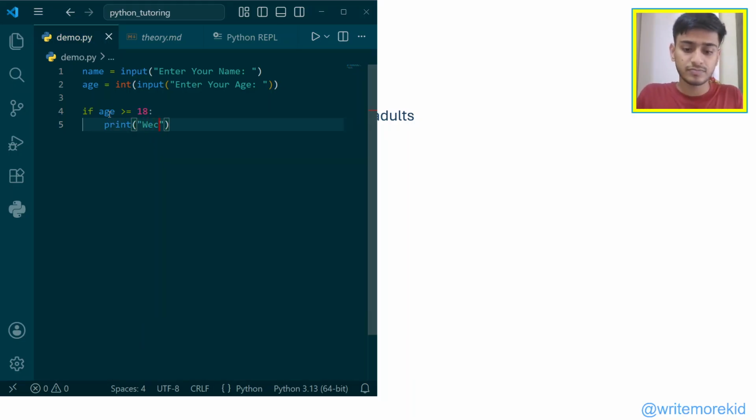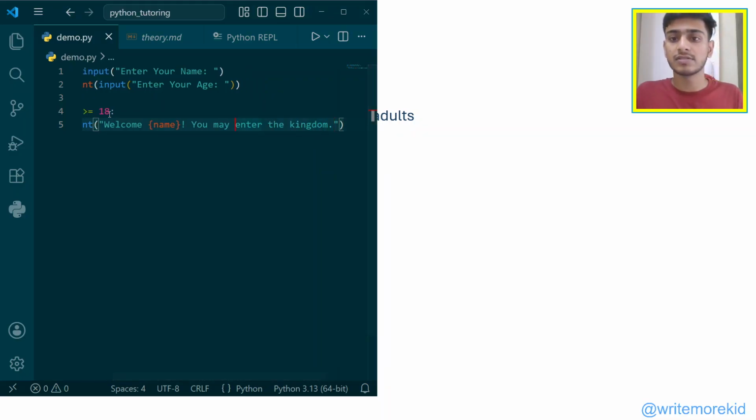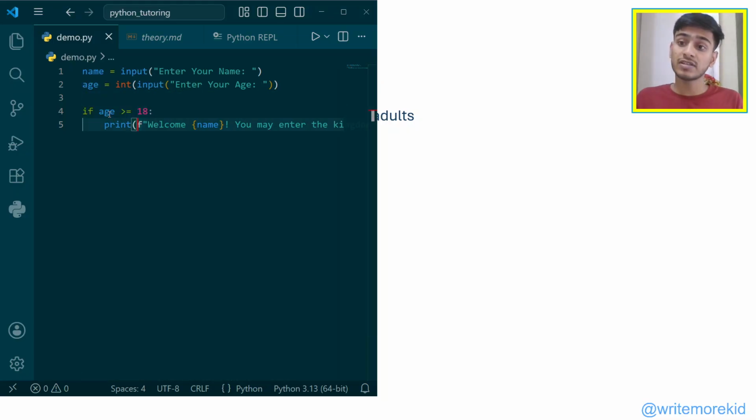If you remember, it was welcome name, you may enter the kingdom. If you remember the concept from the starting lectures, there was a concept of formatted string. We will use formatted string along with conditional statements to make this program.